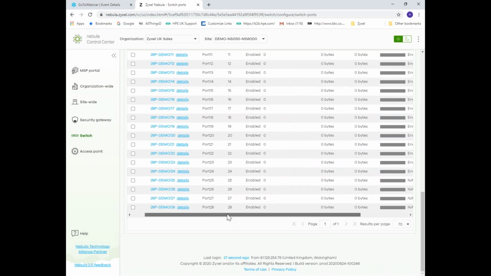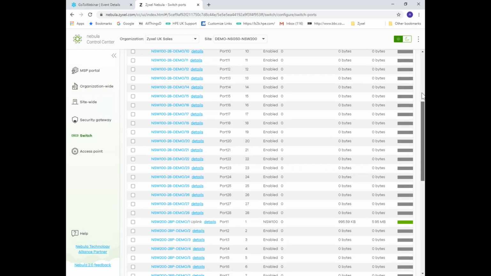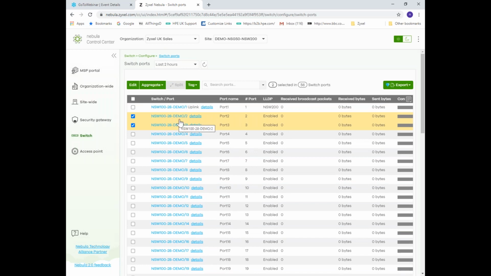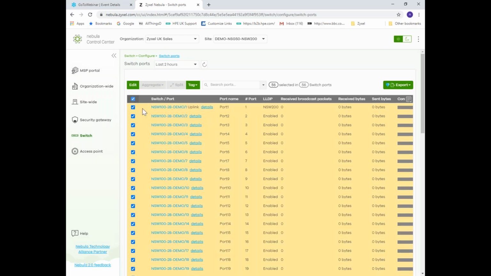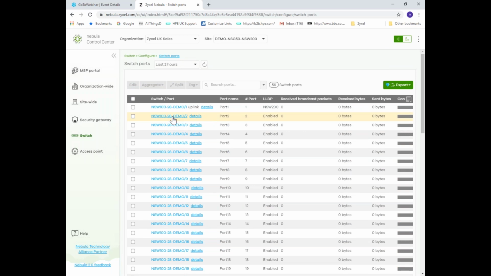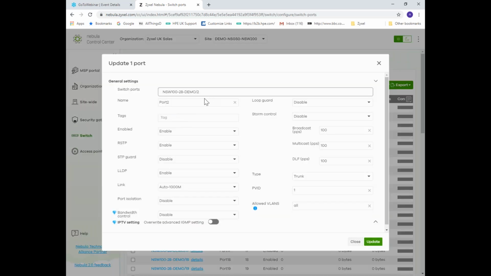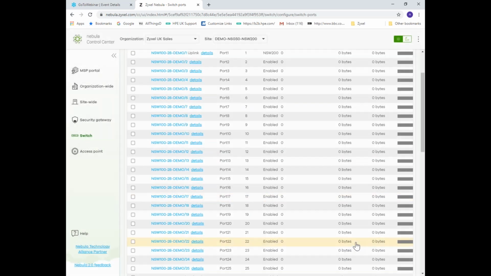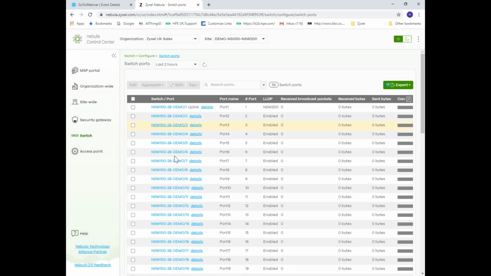So once again, it's a bit like an extra bit of documentation. You could argue you could do a tagging within the name of a port. So if I edit the port, you could change its name up here to something different, couldn't you? Whatever you want to call it. But tags and things like that just make it so much easier to find things. You'd be surprised though, self-documenting features are really useful. So there's the basic configuration on a per port level that you can play with.